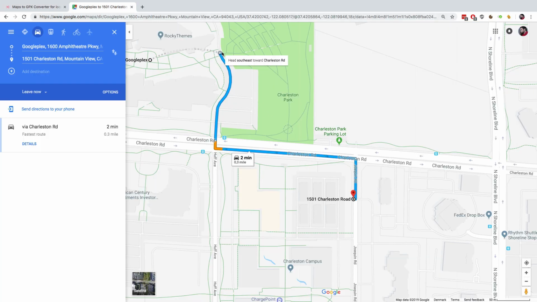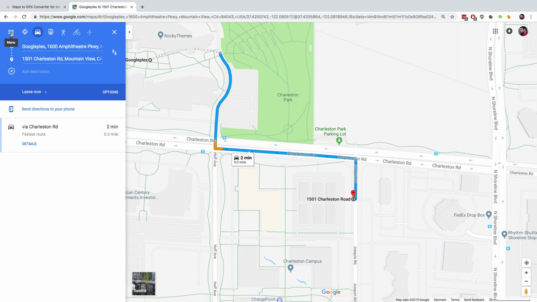Now for the route, of course you can select any route you want, but I have Googleplex here, and then I add the passenger. I select to go to the passenger here on 1501 Charleston Road. And now if you want to set the location of the passenger app, whatever emulator you're using for that, you want to set the coordinates of the passenger to be on this location. You need to right click here and click on what's here. When you look here, you can see the longitude and latitude of that coordinate, so that you can use it to set the coordinates of the passenger app.